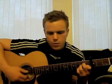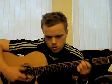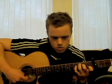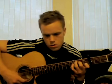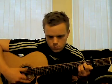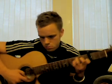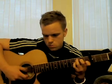So you can kind of at this point start strumming and picking at the same time with the bottom 2 strings. And that's the only other bit. Halfway through playing the C chord, halfway through the bar or whatever it's called, I take this finger off. And then I'll go back to the start again.